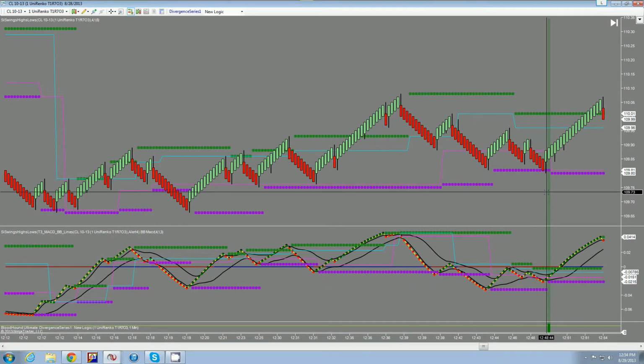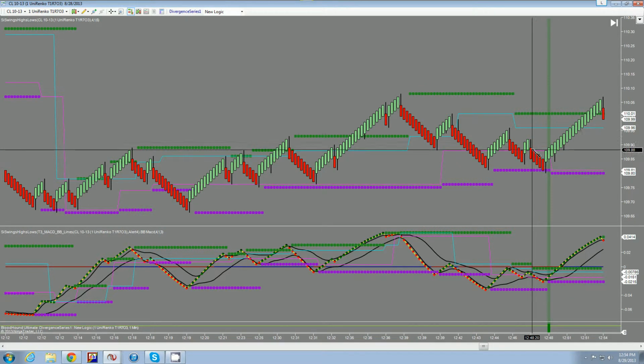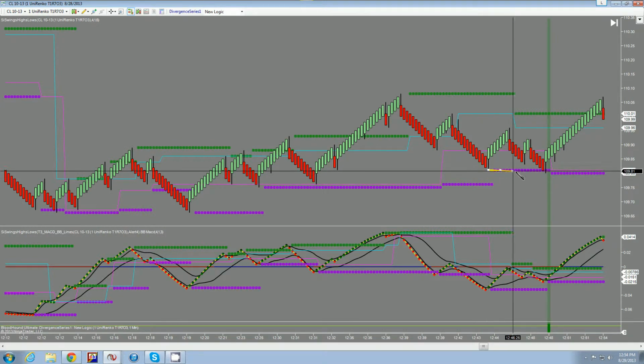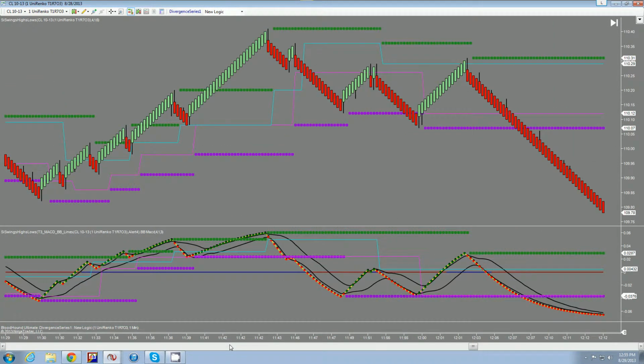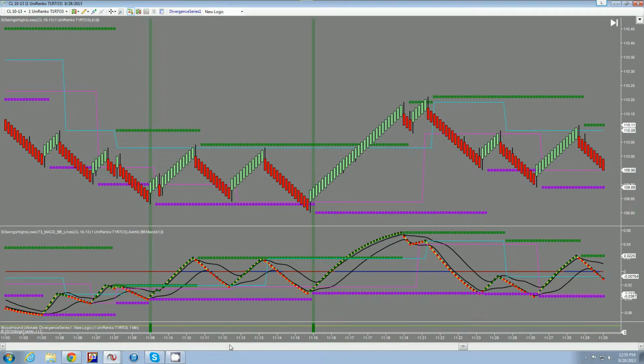Okay, well, it found that's a good one. It's definitely good because it's filtering out that little pivot there. This is a little bit lower, and this is a little bit higher. What do you think about this one? I guess that works.